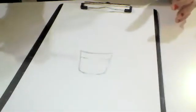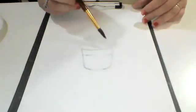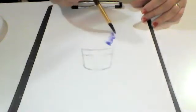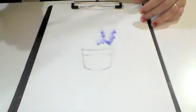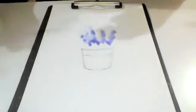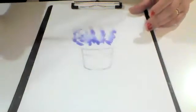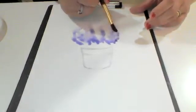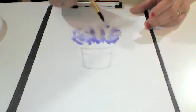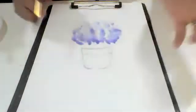And we start with the base of the color lavender. So we would be using violet for most of this. And to do that, I'm just going to dab violet here on top of the pot. Now I'm going to start giving it shape. So like so. And then here on this side as well, like so. Higher at the center compared to the middle. And then I have my first layer of color.